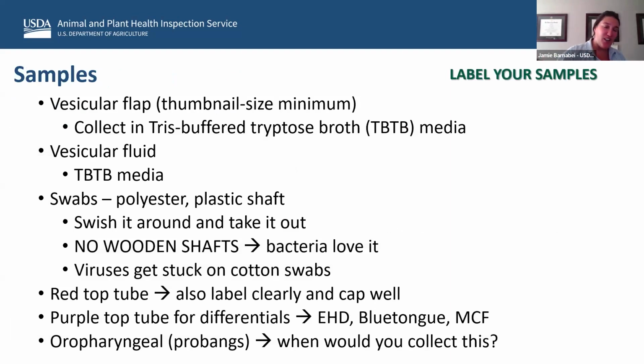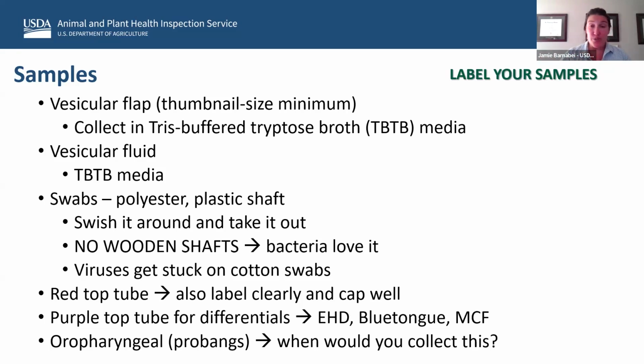So the caveat here for all of diagnostic services is please always label your samples. Label them, be specific. The lab loves that help. All right, but vesicular flap, you guys are going to collect this and you're going to put it in TB media. We will also take vesicular fluid. Again, really great sample. If you can get the fluid to put in there, great, put it in TB media, but a swab is also an excellent sample for this. So again, hard to get fluid out of a vesicle, but you can take your swab, swirl it around in there, right? Swish it around in your media, and then please take that swab out. Don't leave it in the tube.